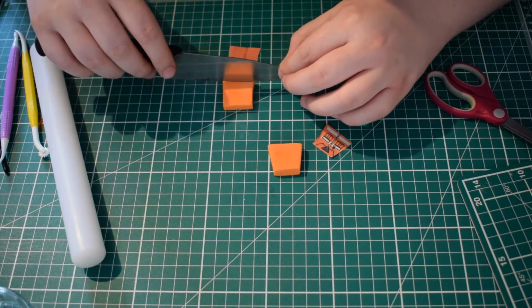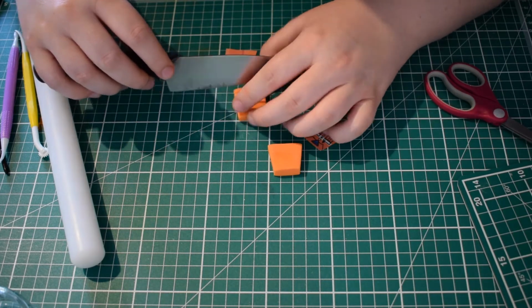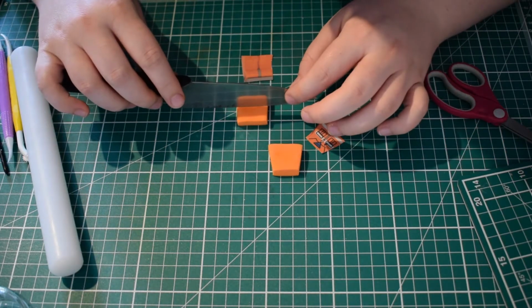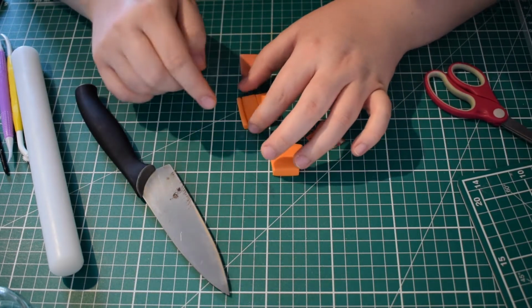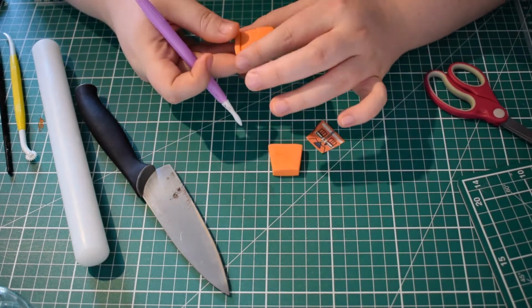Once you've done that, you then want to make the same indentations in the legs as what's on the picture. So I'm just using the back of my knife to do this, and for the feet I then want to smooth out that area just so it comes in a little bit as it would be on a real Lego man.